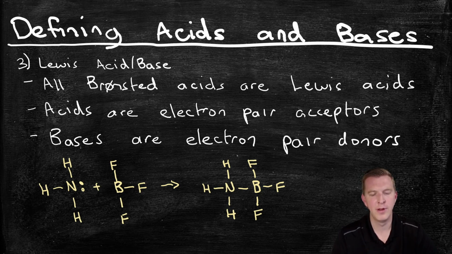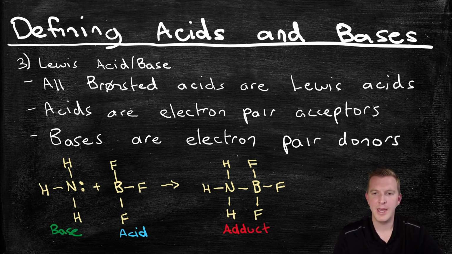And if you remember from our electron configuration that we did previously, BF3 does not have an octet, so it's actually able to accept an electron pair from something else. In this case, it will be from the ammonia. So the ammonia can then react with this BF3 to produce what we call a Lewis acid-base adduct. And so this is going to be what we see with the Lewis acid-base definition.